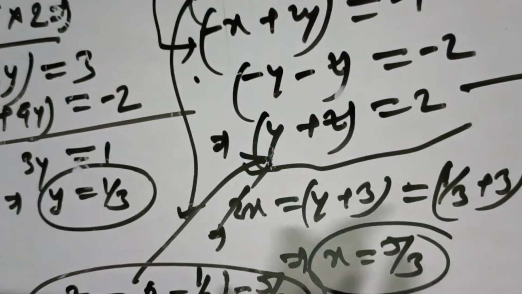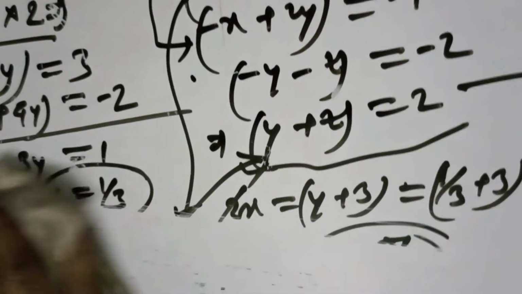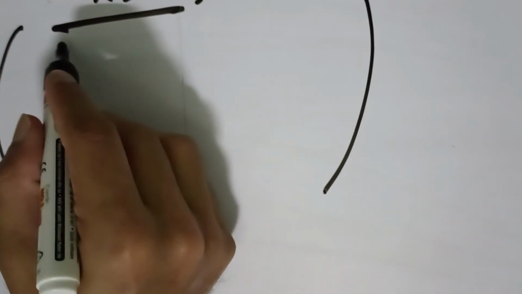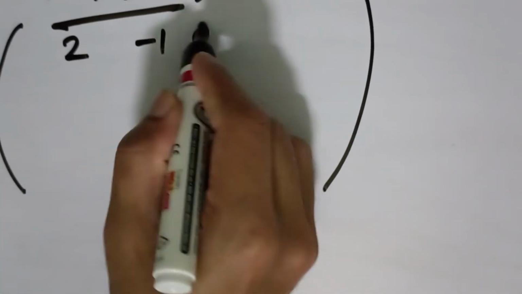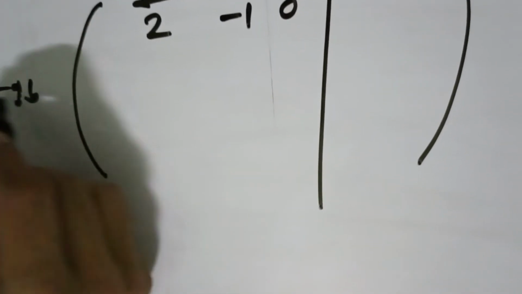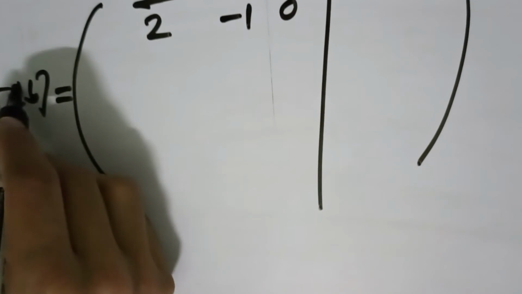Okay, for k equal to minus 1, you can also proceed with the rank method that I have done in the previous process. So you can also proceed in this method. By using the rank method, you can also conclude the system has a unique solution. How? See, k equal to minus 1, then the system matrix will be A, and I am writing the augmented matrix. You have to basically show that the rank of the augmented matrix equals the rank of A, then the system is consistent.